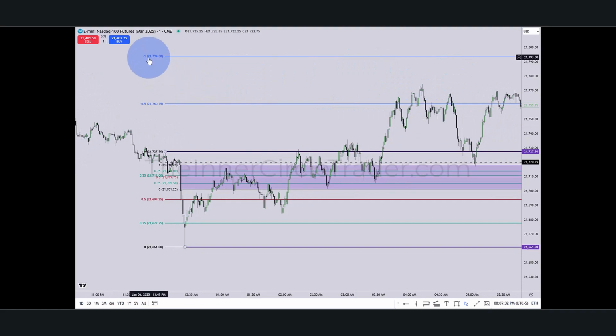Now, what is that measuring? What is it that you're actually getting from that? You're getting the range low of the midnight opening range, that 30-minute interval between midnight and 12:30 Eastern time. If the market trades above it, then it can go one half of one standard deviation or 1 standard deviation. In other words, the actual range from the high to low, that range added to the high. That's all it is. So think of it like a measured move.